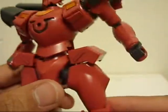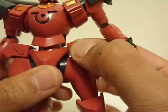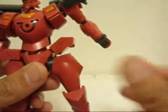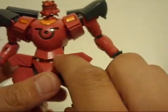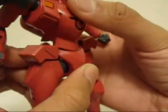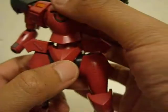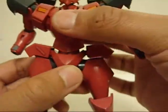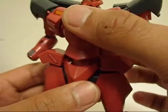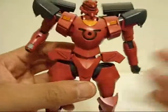His waist does have quite a bit of articulation. If I could, I could count these as side skirts — they kind of just wiggle left and right, and they can only go upwards. His waist itself can go backwards quite a bit, and also forwards quite a bit, only limited because these little skirt panels are in the way. If they weren't there, you'd have a lot more to work with. So you can get quite a bunch of poses — you can get them doing all sorts of random poses.